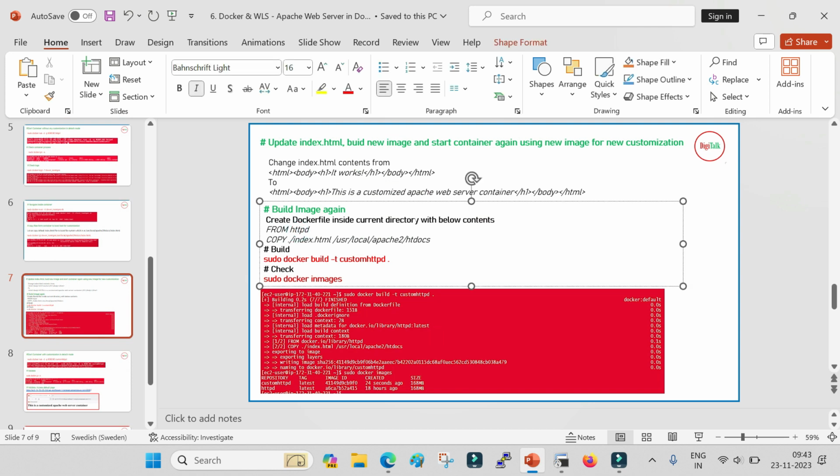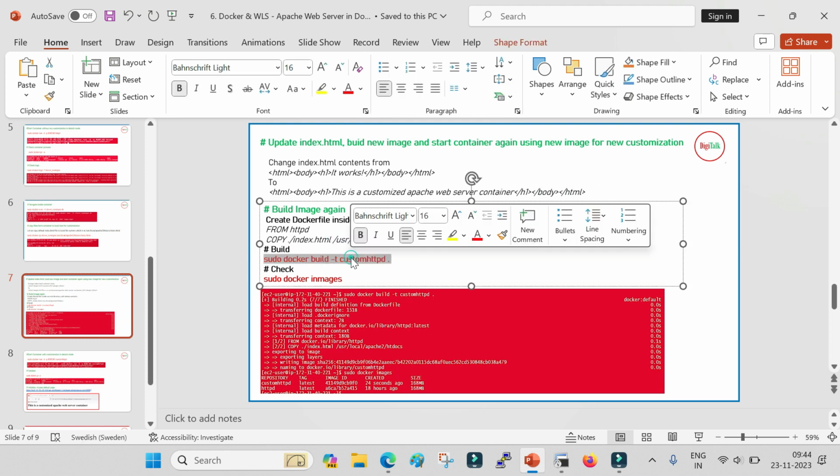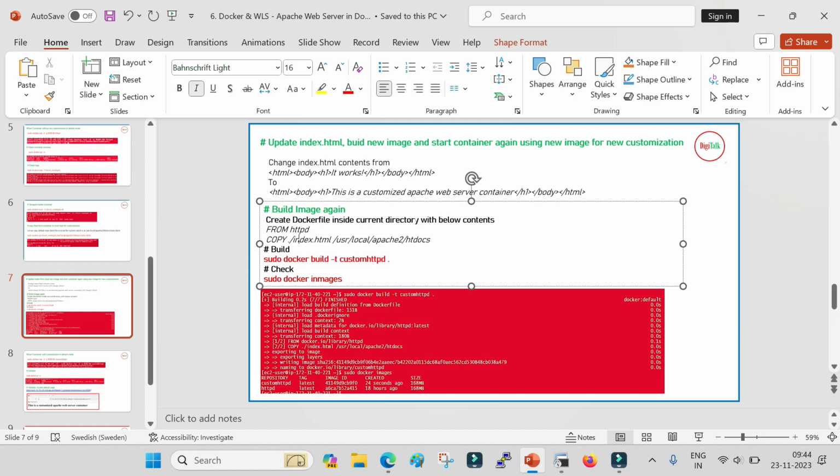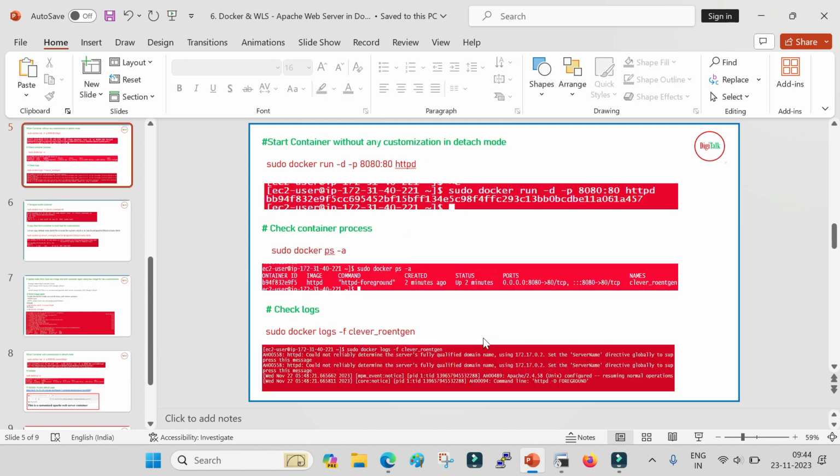So what we are going to do in this exercise is, this is our Dockerfile where we will use the FROM syntax, and with FROM we will provide httpd. It means we are taking the default pre-built image that we have pulled from the Docker registry, and then copy the index.html file to the default location of the Apache web server, which is htdocs. So this will take the default pre-built image, copy the index.html file from our local system to the container, and then start the new container with our new index.html file. We'll see how we can perform that.